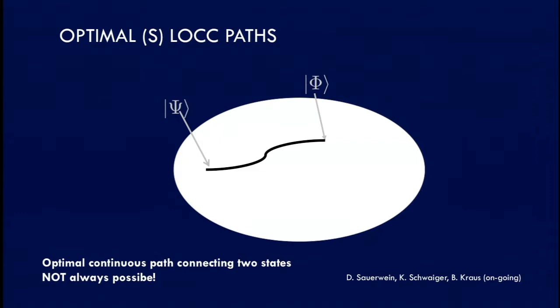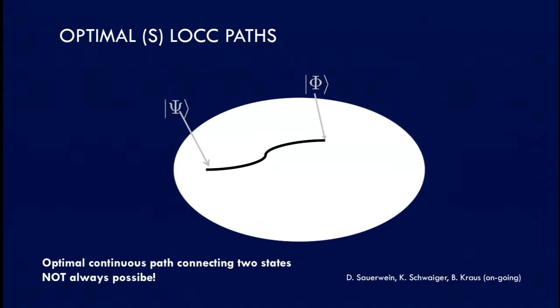That's a path that connects this state psi with the state phi, where the whole thing here is the Hilbert space. At each point, I can go from psi to the next state with the maximum success probability and go on until I'm here. If I compute the product of all these success probabilities, I obtain the maximum success probability of going from here to here. So this is really a path that you can follow. You can go to any of these intermediate states, and you will always have the maximum success probability. Interestingly, in the multipartite setting, this does not always exist. There are instances where you actually have to jump, so there is no intermediate state. There is no path connecting the states.